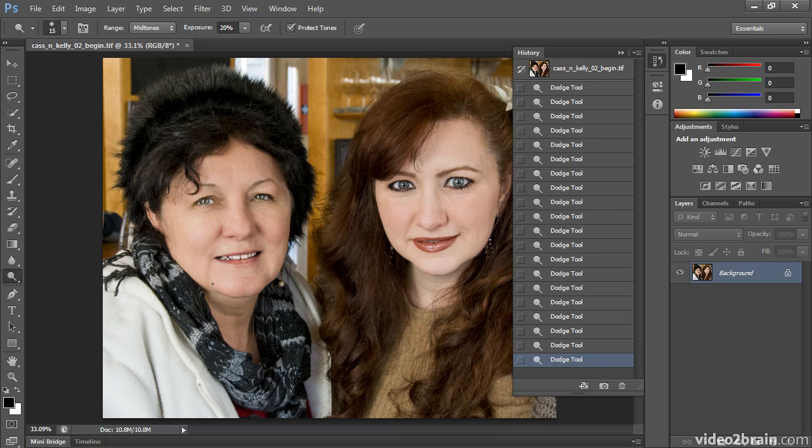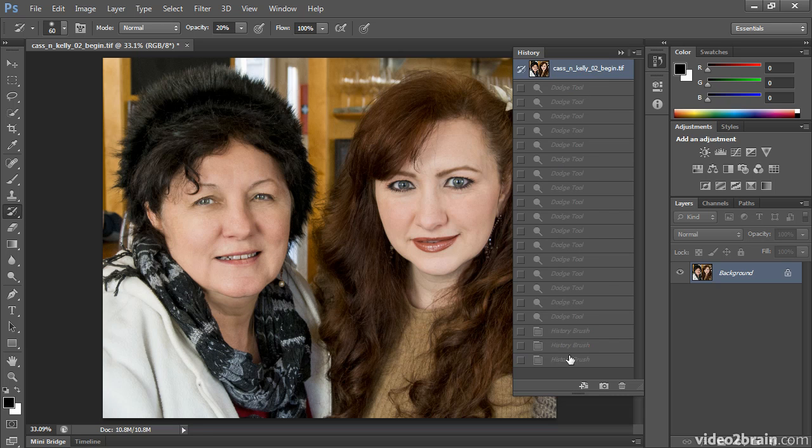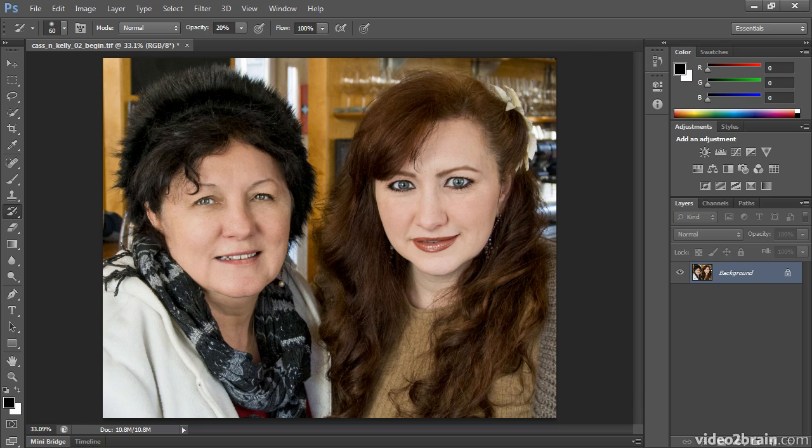A little too far on the teeth, so Y for history. I'll just sweep straight across with the 20%, and there's a little bit more natural tone, but before, after. Brighter, whiter, yet natural looking. Give these techniques with dodging and burning and painting with percentages of history a try on some of your own photos. I'm always astounded at how much more compelling I could make a shot with these few simple tricks.